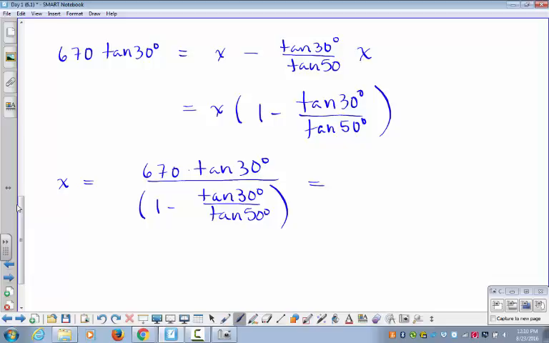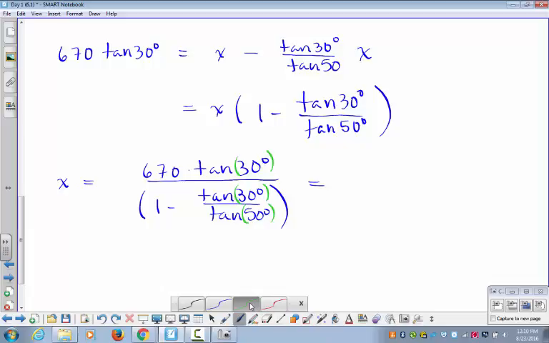Now, when I type this in, I'm typing tangent 30 for this numerator. You have to be careful because the calculator is automatically putting a left parenthesis. We need to close that off by putting the right parenthesis around the 30. So tangent of 30, wrap the angle. So in your calculator, you should be seeing, on most of them, it depends on the calculator, that's going to have to be wrapped up.